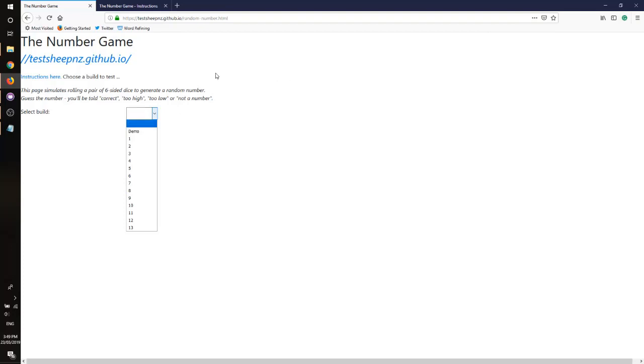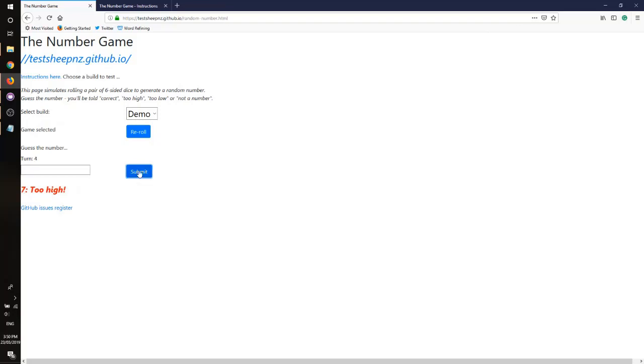Just for the benefit of right now, I'm going to choose the demo. That's my demo version of this game. Once you've selected the build, you can then choose to roll the dice. You see that little flash graphic comes up, and okay, it's guessed a number, and it wants me to guess a number. Seven's usually quite a good guess because it's statistically the most likely, but let's go for 2 actually. I'm told that that's too low. So okay, I'll go for 12, and that's too high. So it's somewhere in between.